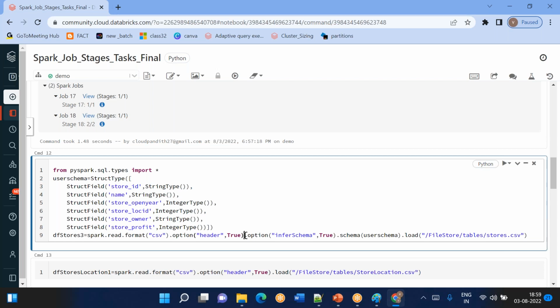In the second case, it goes for the columns and then gets the data types. We mentioned infer schema equal to true, meaning explicitly we are saying don't give the default data types. The default is that everything is considered a string. Now we said scan the data and identify the data types. Don't just blindly treat everything as a string.